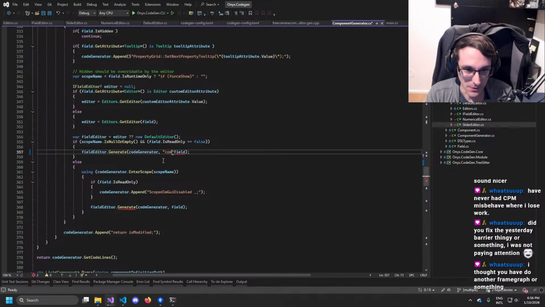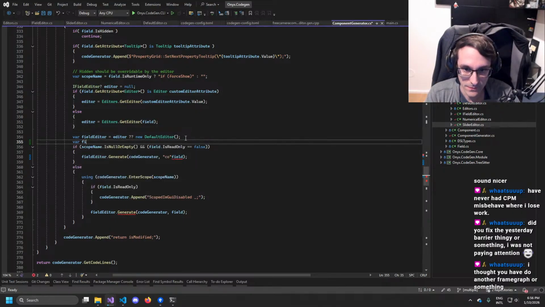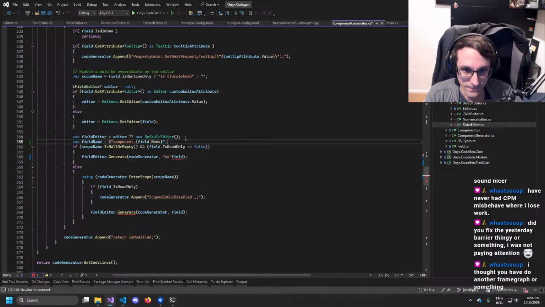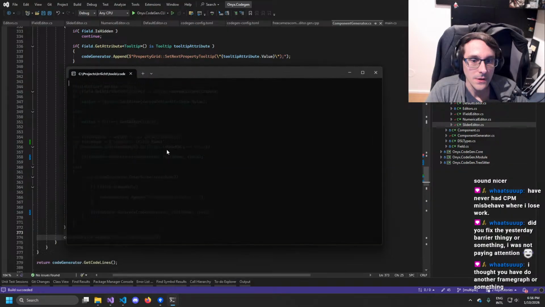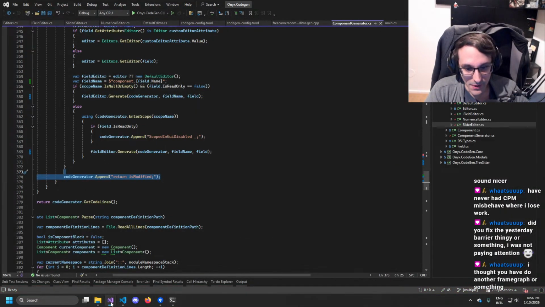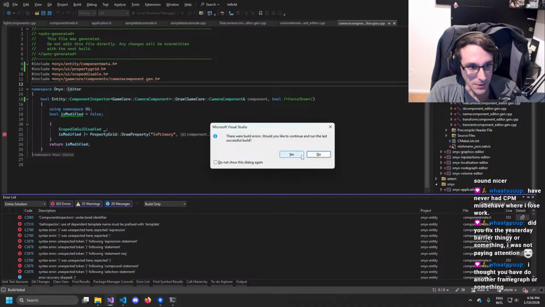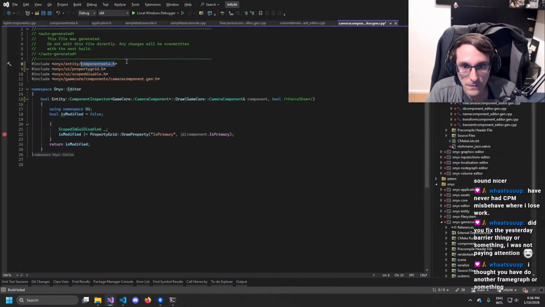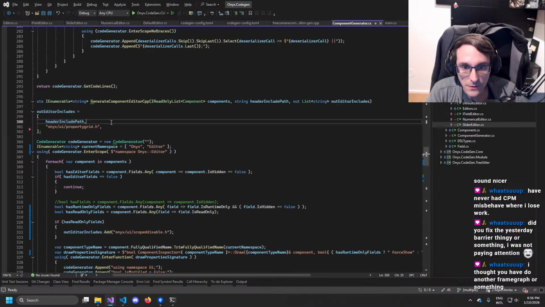So that would be set out barriers and then probably we still didn't do the component meta, of course. So that would be here.